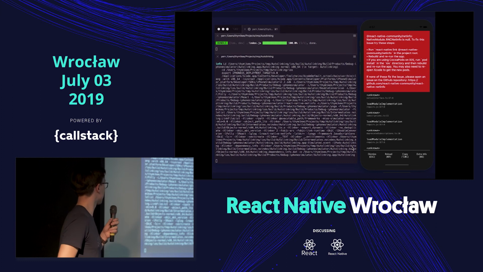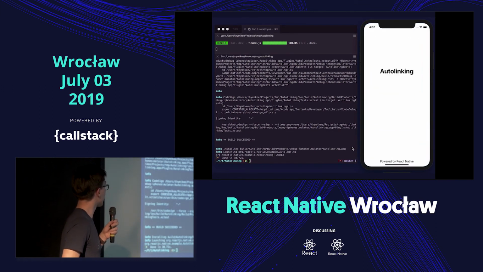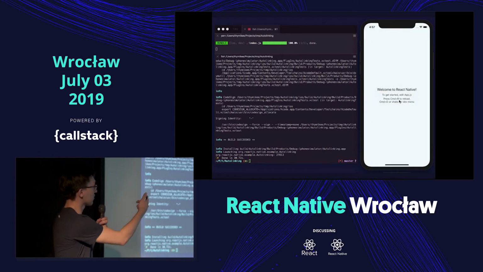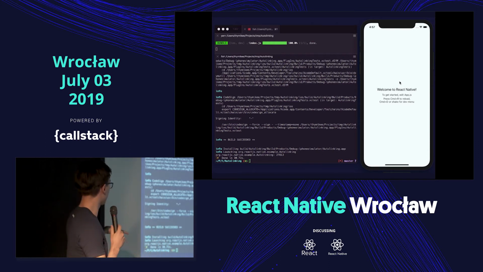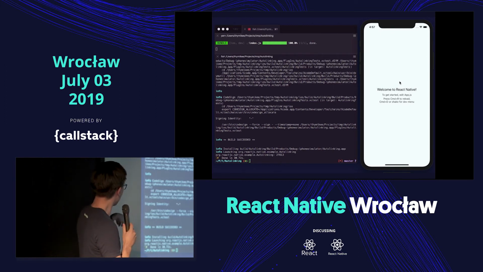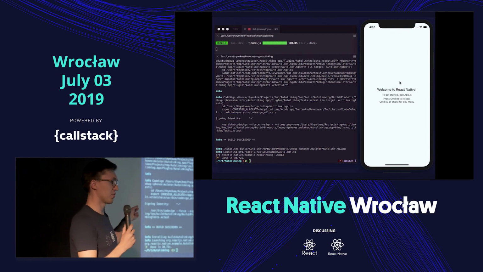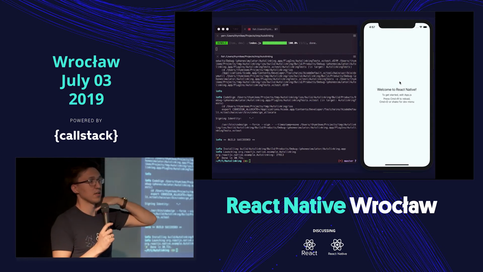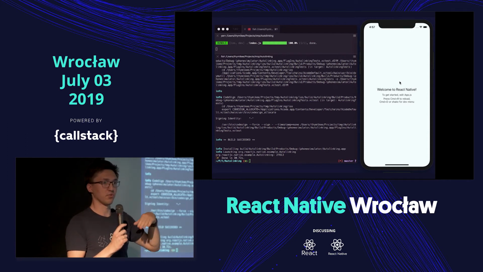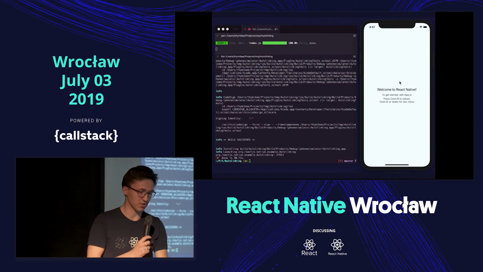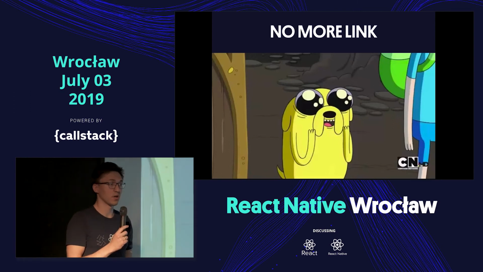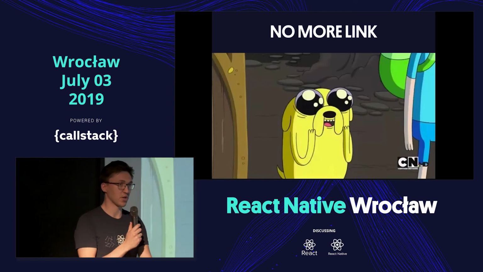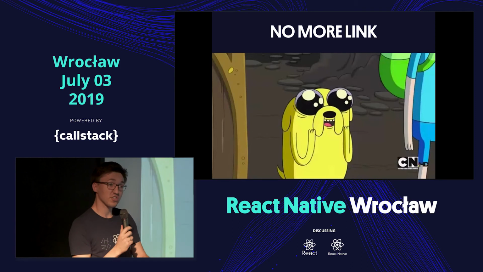It's doing its stuff, compiling, linking. Okay, it's done. Build succeeded, and we have connection info. So the NetInfo native package was added without any changes to the native files. I think I didn't include the diff in the video, but the only thing that changes is the lock file for the iOS native dependencies, which is okay. Lock files can be regenerated. That's great because there's no more link needed. And react-native link is the single most hated command in the React Native industry. So we're just slowly getting rid of it. We're not removing it. We just want to make it obsolete.